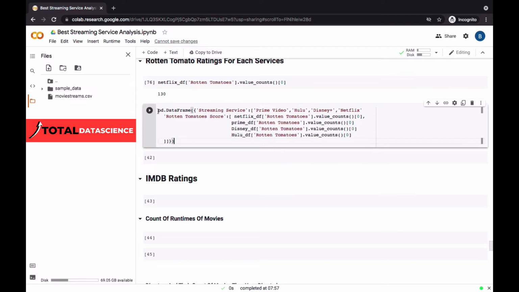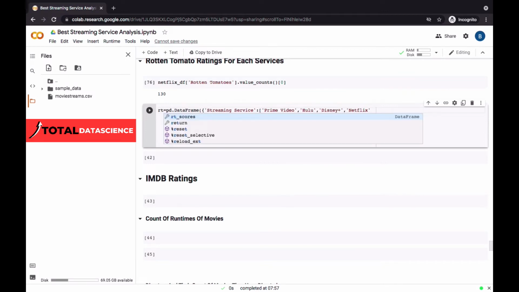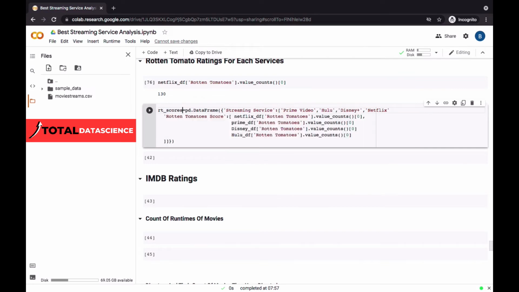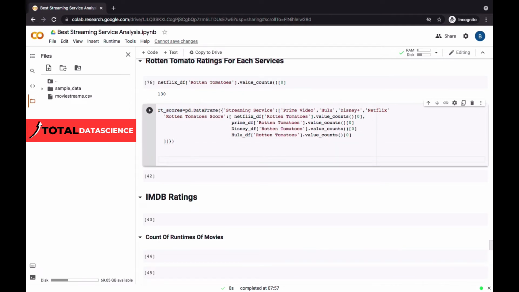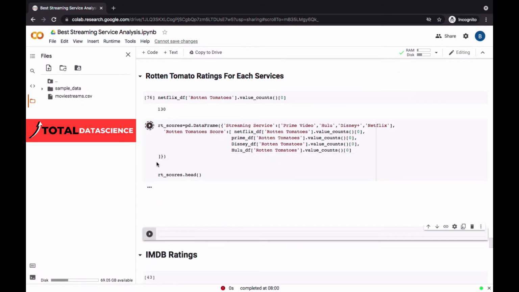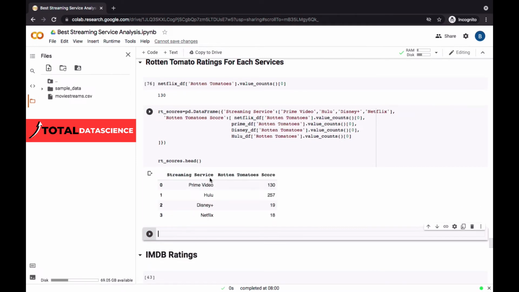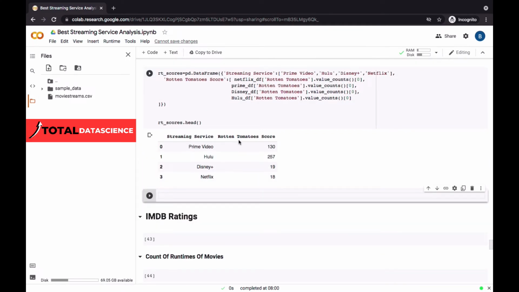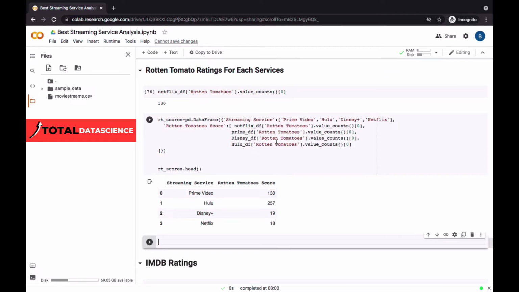Then when I do that, I'm going to store it in a variable. Let me just name it maybe RT for Rotten Tomato, right? So maybe rotten_tomato_score. That should work very fine for us. And then I'll print out rotten_tomato_scores for you to see what is inside. Just let me print the first 5 for you to see. Let me run it. Okay, this one should work. Good. So this is what we have. So we have the streaming services and then the Rotten Tomato scores. Okay, this is what we have.